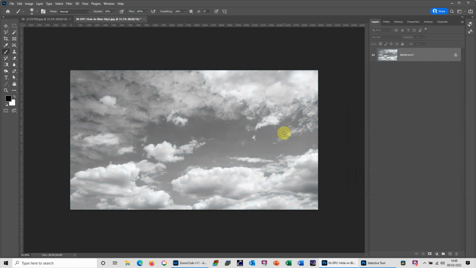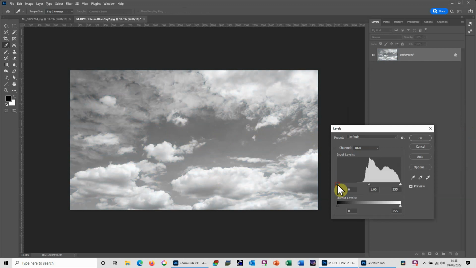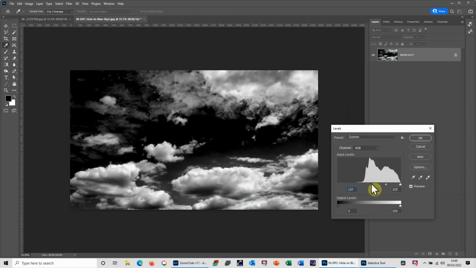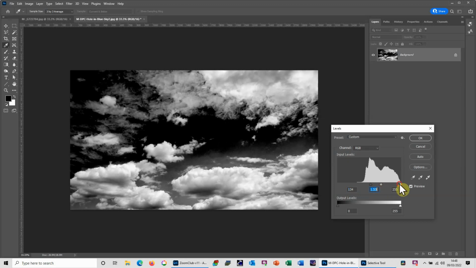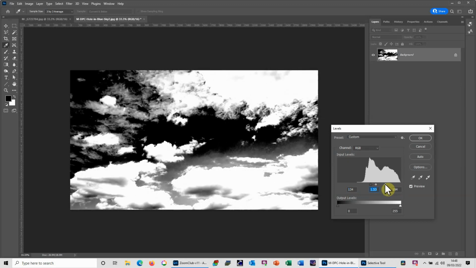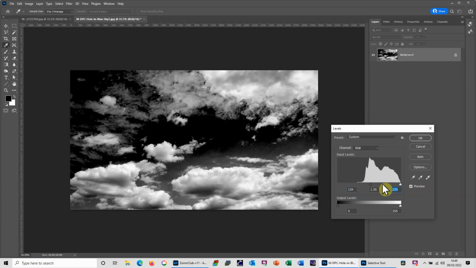Now we need to increase the contrast of this. Basically we're going to use one of the blending modes, and for that to work best we need this to be almost black and white. So we're going to press Control and L for levels. You've got three sliders: white, mid-tone and black. Just move the black slider over until you get a very contrasty image. You can always bring the mid-tones up a little bit, but be careful not to blow out all your whites. So you're probably looking at something like that, where there's still detail in it, but still quite a lot of dark areas.